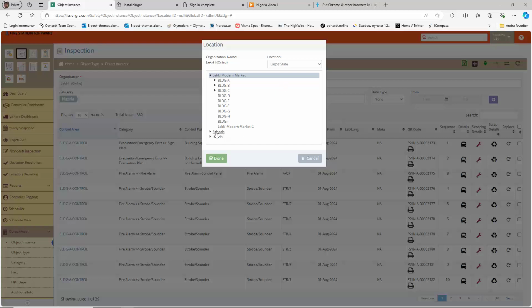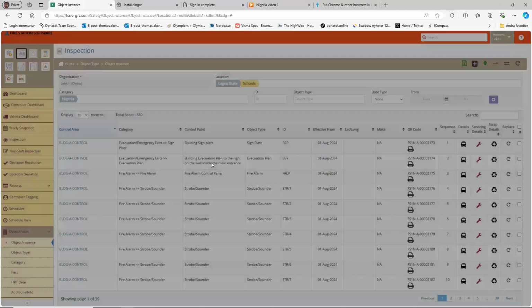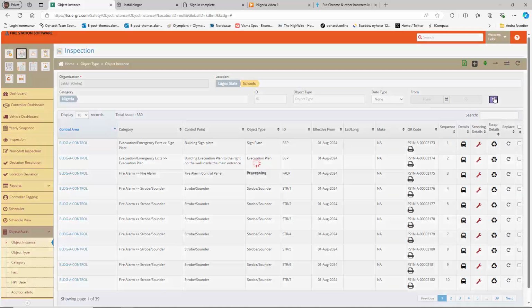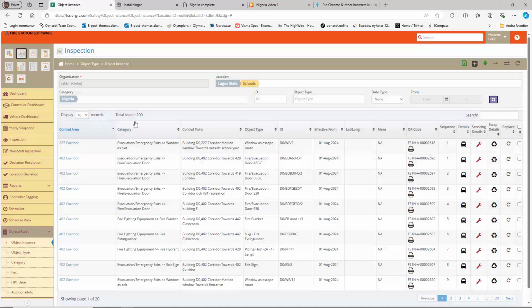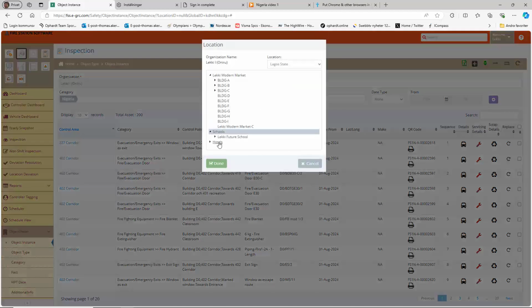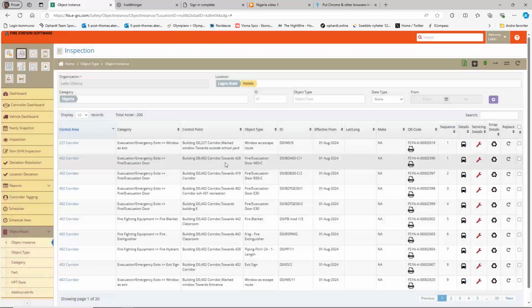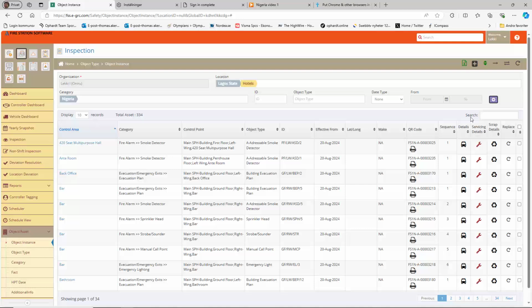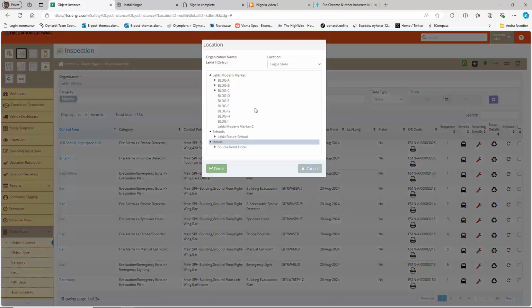If we instead take a look at the schools, we can see that we have 200 assets connected to the schools. And finally, the hotels. How many assets do we have for the hotels? We have 334 assets. In this way you can dive down to the right level.